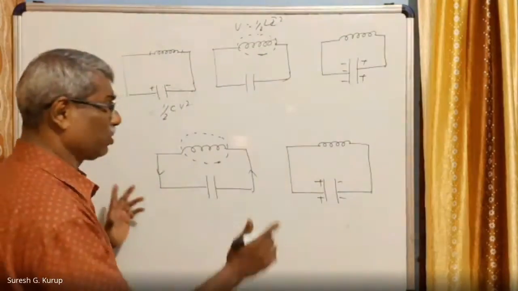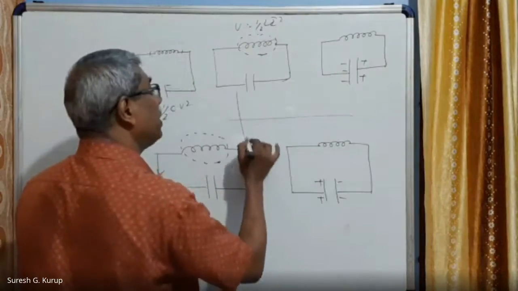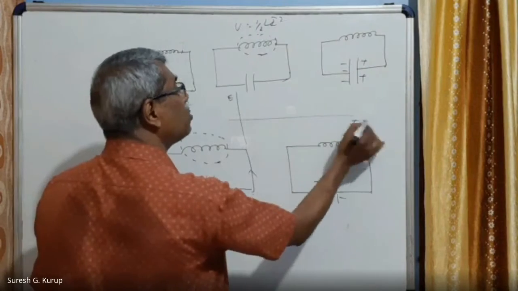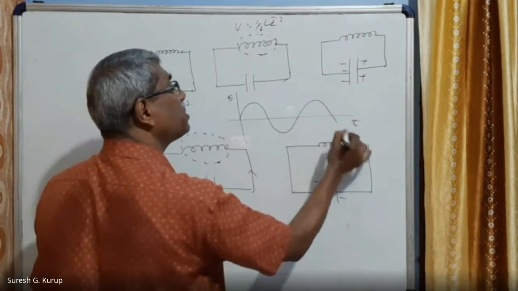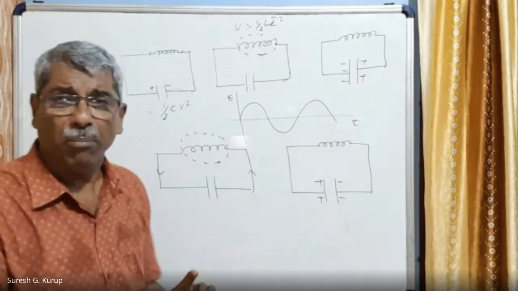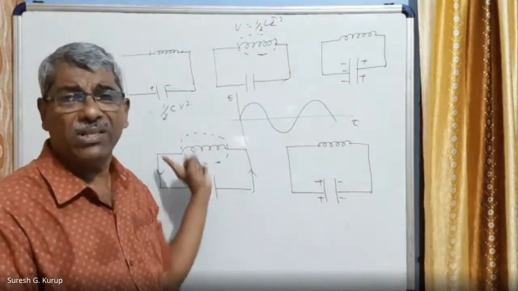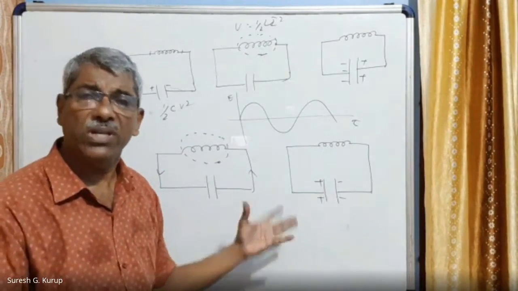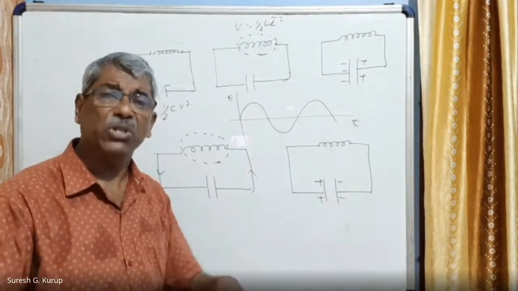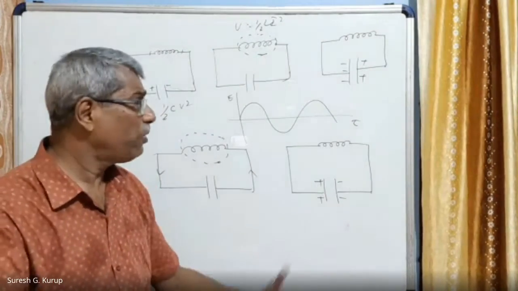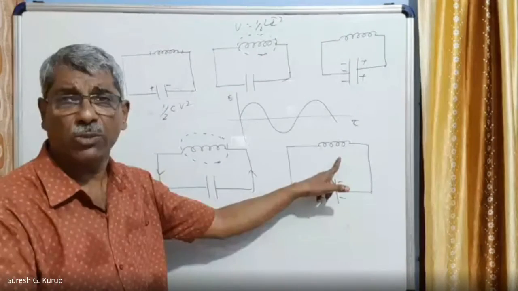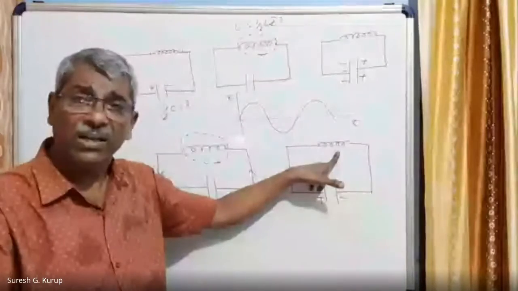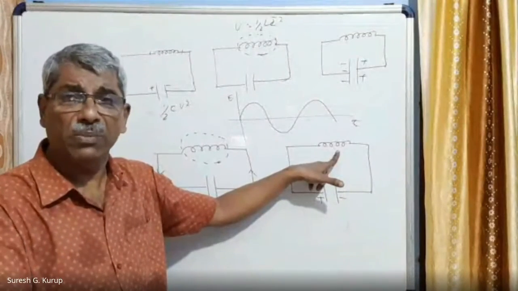If there is no loss of energy, then with EMF on this axis and time on this axis, the EMF obtained will have the same amplitude every time. But in an LC oscillator like this, once a capacitor is charged and made to discharge through an inductor, oscillation takes place. Right? Loss of energy takes place in two conditions. I said one is the resistance loss. Resistance loss is the resistance over the inductor.